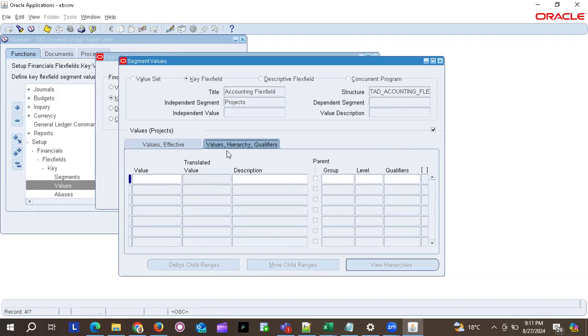In the other tab, you have values, hierarchy, and qualifiers. So we have values, and here you provide the value code and you give a description. Then when it comes to hierarchy, you can have a parent account and define child accounts. That one is for another class. For today, we are just learning how to define segment values. The reason we have this tab is because we have values here, and we have hierarchy. You can have as many parents and as many children as you want. And after that, you can go ahead and have the qualifiers. So you have to tab, you have to do it manually. I hope your question is answered. Thank you.